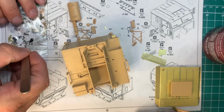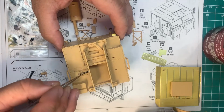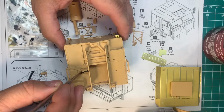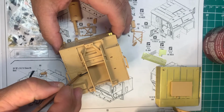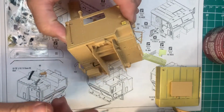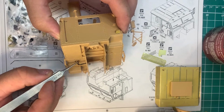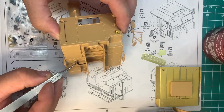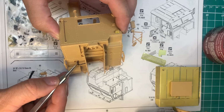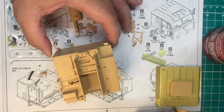So I will glue this one on. This is just something to where you need to have patience, and then if you happen to have driven one of these beasts or know what these cables are for, maybe this is important to you. Maybe I'm making light of an area that really shouldn't be. I don't know for sure. But as this is a detail, so now I've got those two glued on.